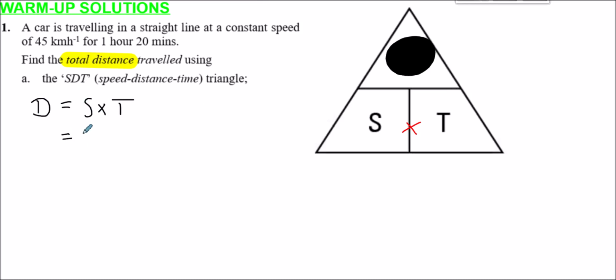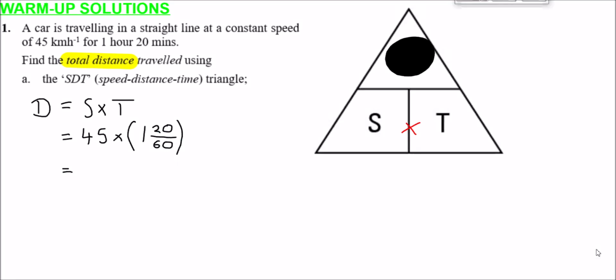So if the speed is 45 kilometers per hour, bear in mind the units of time in the speed are in hours. And so we need to make sure that we input the time in hours only, not hours and minutes. So what I'd suggest we do is we input it in terms of hours and minutes as a fraction. So 20 minutes is 20/60ths of an hour. You could have put 1 1/3 hours, or even 4/3 of an hour. So if you try this on your calculator, you should arrive at an answer of 60 kilometers.